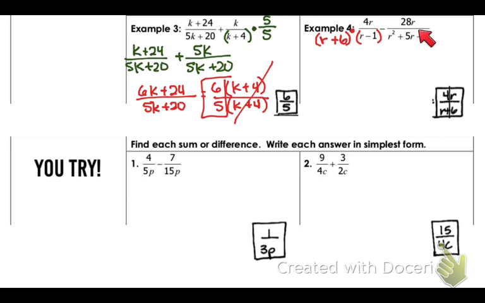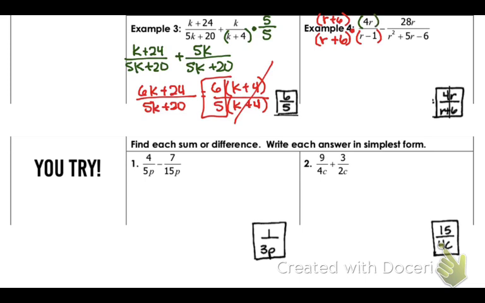So I know that I still haven't done anything with the 5r, but that'll be taken care of in a little bit. So I'm going to multiply r plus 6. Again, the reason I'm choosing r plus 6 is because this r needs to be multiplied by another r to get r squared. This negative 1 needs to be multiplied by a positive 6 to get that negative 6. The inside will eventually come to. So now let's go ahead and do that.